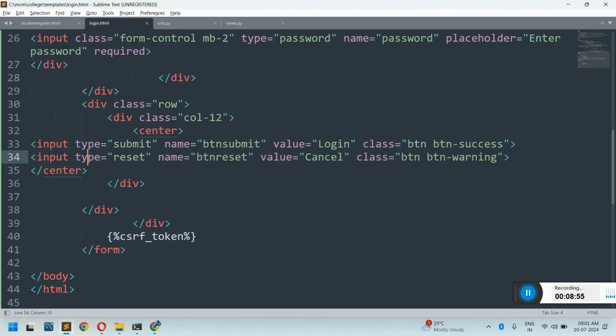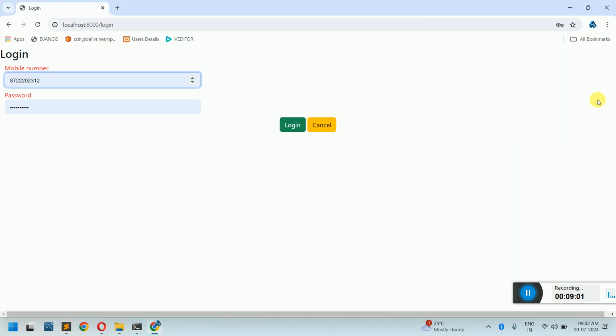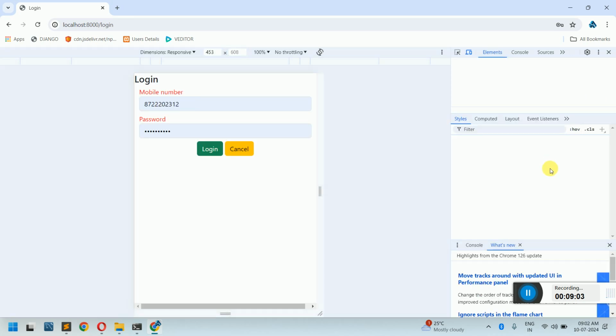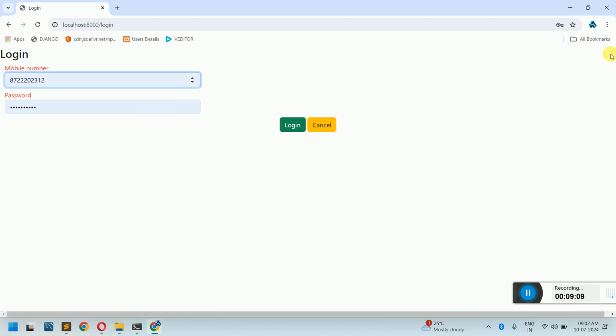Okay, in that case, this problem occurs only for LG. Remember this. SM and MD are automatically set. You can see automatically set in this case. But for LG, you told that LG is 4, so it is taking 4 units, and it is in the left position. That you have to push towards the right.